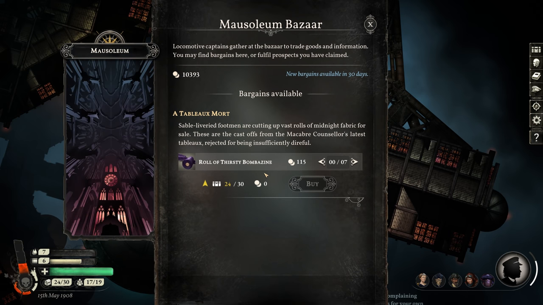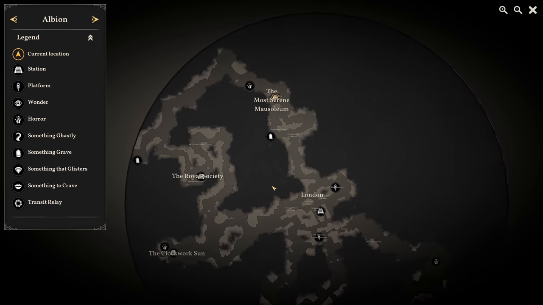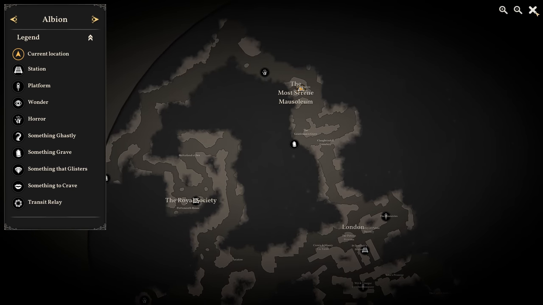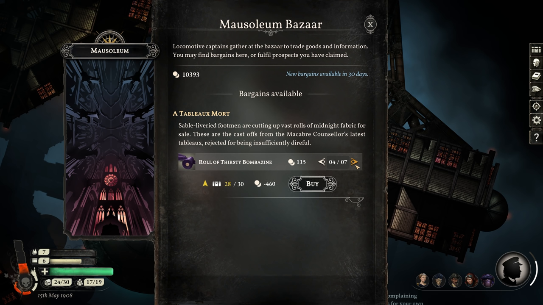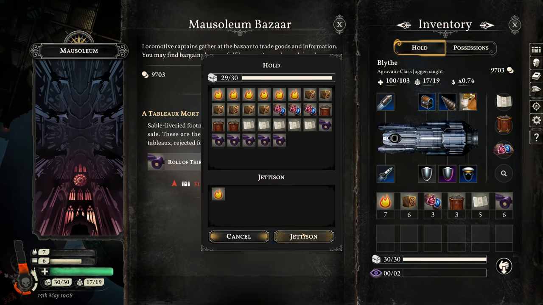I'm just wondering if I should just take this bombazine straight back to London right now. It's so freaking valuable. Nah, I'm just going to buy as much as I can, which is almost all of it. Or should I kick out of fuel? I'll kick out of fuel. Yeah, get out of here.